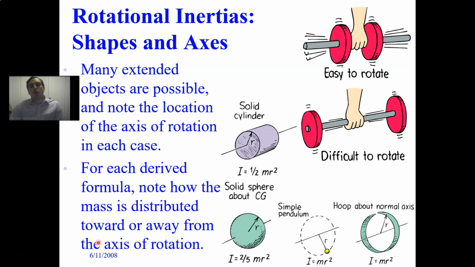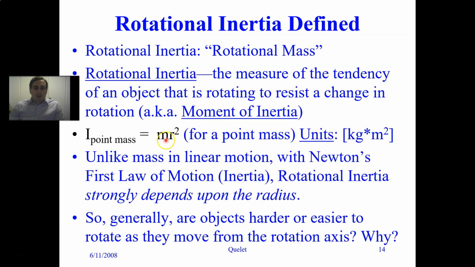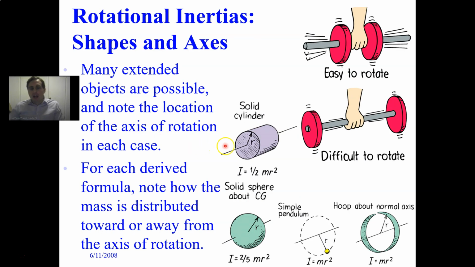Now, by the way, rotational inertia for an extended object can actually be calculated using calculus. It turns out the formula is something like the integral of r squared dm, because notice that if we had a single point mass, this would just be mr squared. But if you've got a bunch of little mass elements distributed throughout an object, that's like dm. And you add up all those dm's over some extended object, you should have the total rotational inertia.